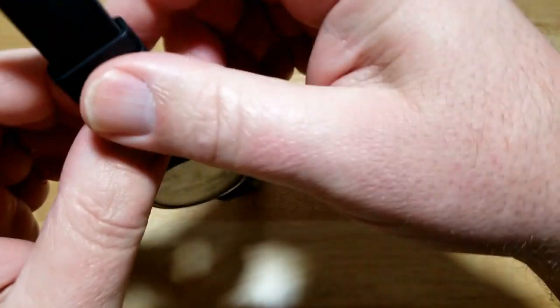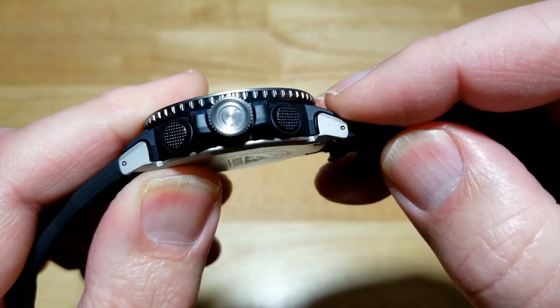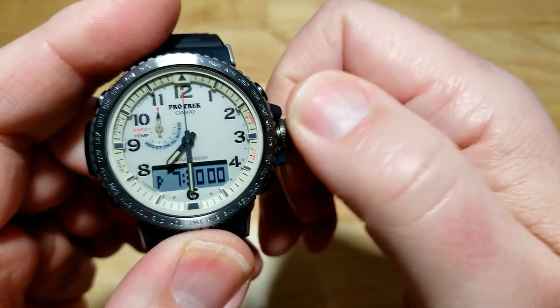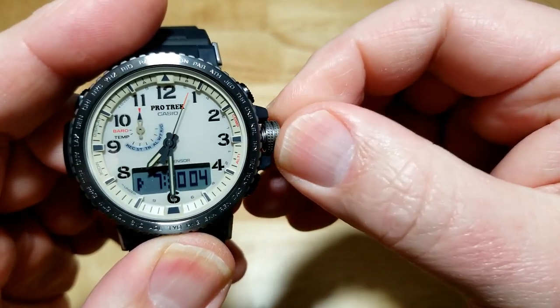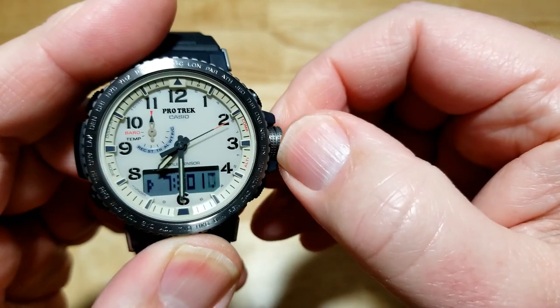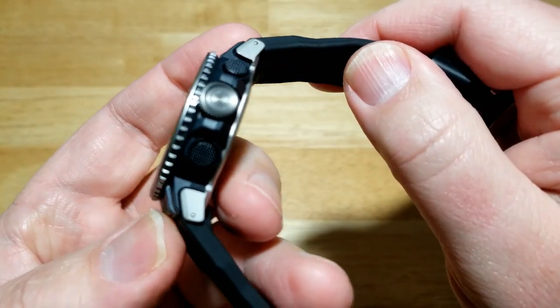Nice screw down crown. You see the crown? It says lock on it. There you go. Shows you which direction to lock the crown. Super, super smooth crown, by the way. Pop it out and you just barely push it in and it starts screwing in. See if I can get it to do it here. There you go. And you don't have to do these very tight at all. Right there, you're done. Pretty cool, man.